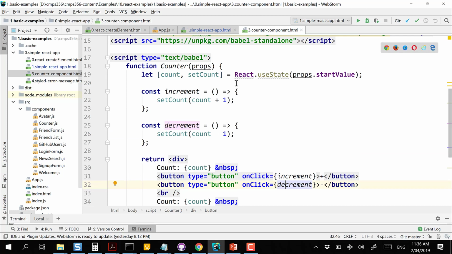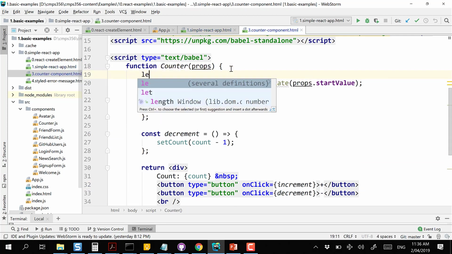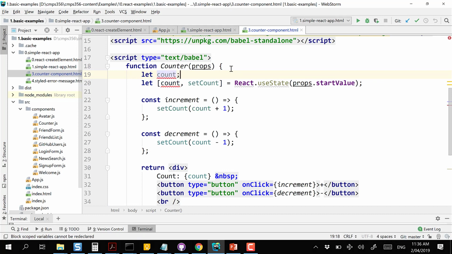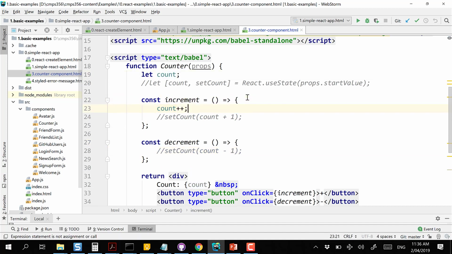Now, what I am doing, what is new to you, you might do something like this. Let me just comment this one. Let me comment this. The naive way, if you are new to React, when you increment, you might be doing something like this.